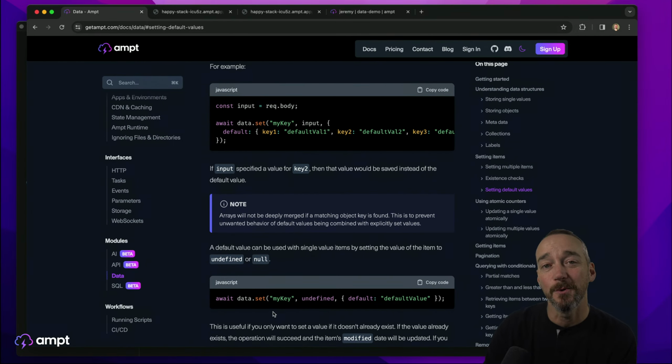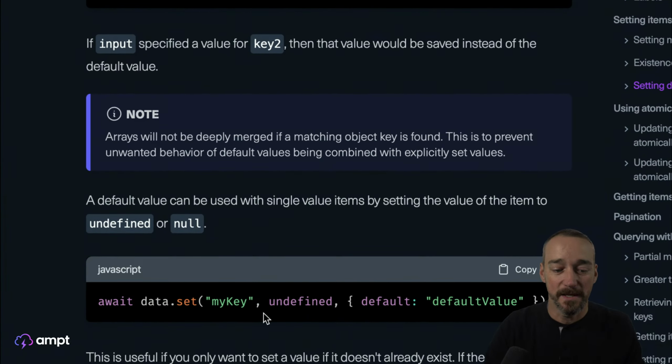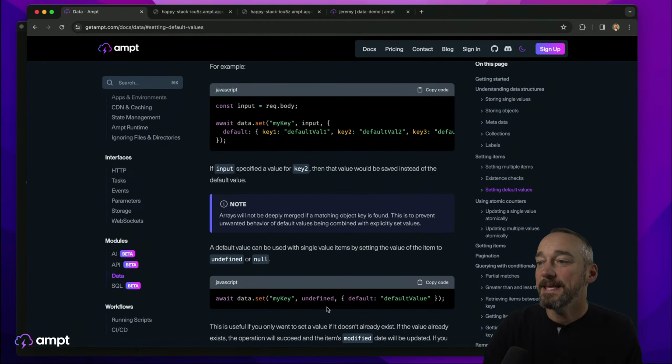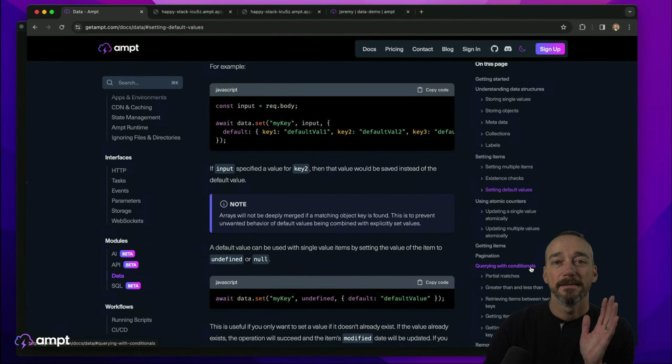And then also what's cool is, let's say that you just want to set a default value for a simple scalar object or a scalar value, right? So you don't have a nested object there. You can just use this method here, which will give you the ability to set a default value for when you don't necessarily have a nested key that you can reference. Okay, so a couple cool things there. There's so many other things to get to.